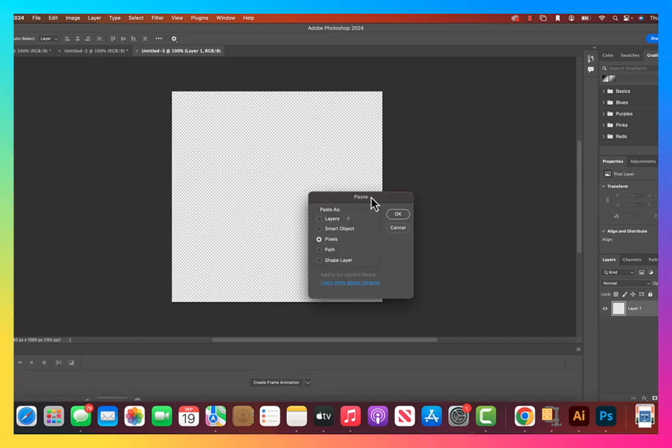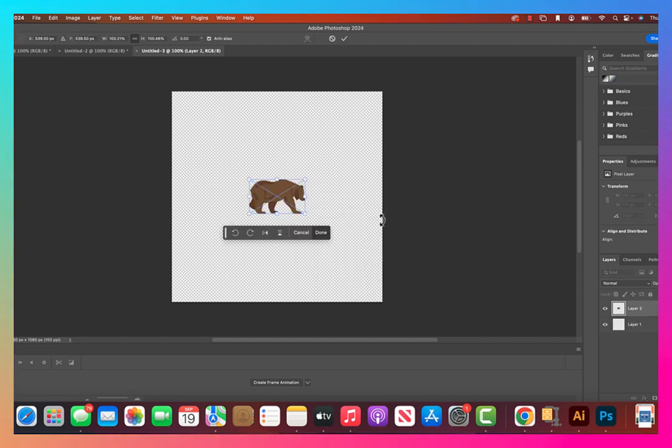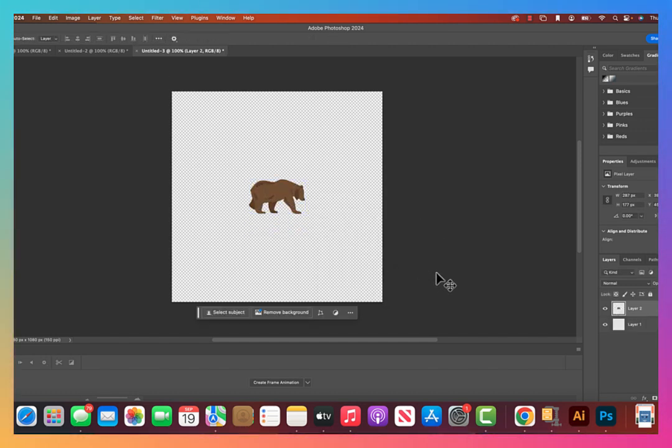So now I'm going to paste it in here. And it'll ask me what I want to paste it as. I paste it as pixels. Click OK. Alright, now I click Done. You got to do that step before you can do the next bear. Now you'll see over here I have layer 1, which is my background, layer 2, which is the bear. So I should have in the end, I think, 9 layers.